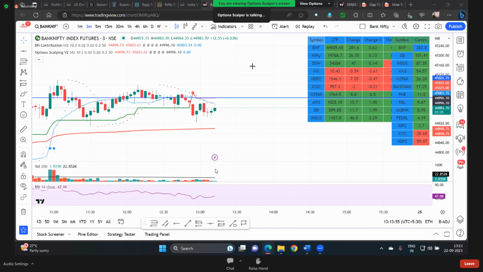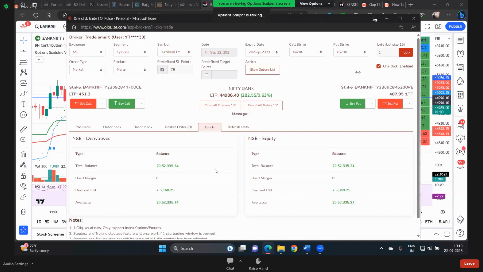Put that in mind, automatically you will love it. Guys, a simple setup can give you this in 3 days. If this can move from 1940 to 2050, what more do you need? 1 lakh you have made in 4 to 5 days. Yes, we made a loss one day, but again the capital is getting increased, right?